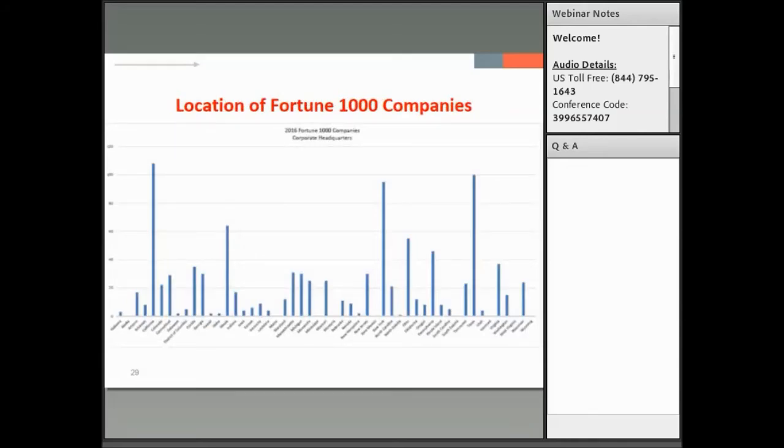Moving to the next potential predictor of future cases, a lot of large corporations are obviously incorporated in Delaware. We did not focus on that, but we looked at where these large corporations are actually located. Where are they headquartered? Where are their main facilities? We looked at the Fortune 1000 companies, and what you see across, when you look at all 50 states, is that there are really no big surprises.